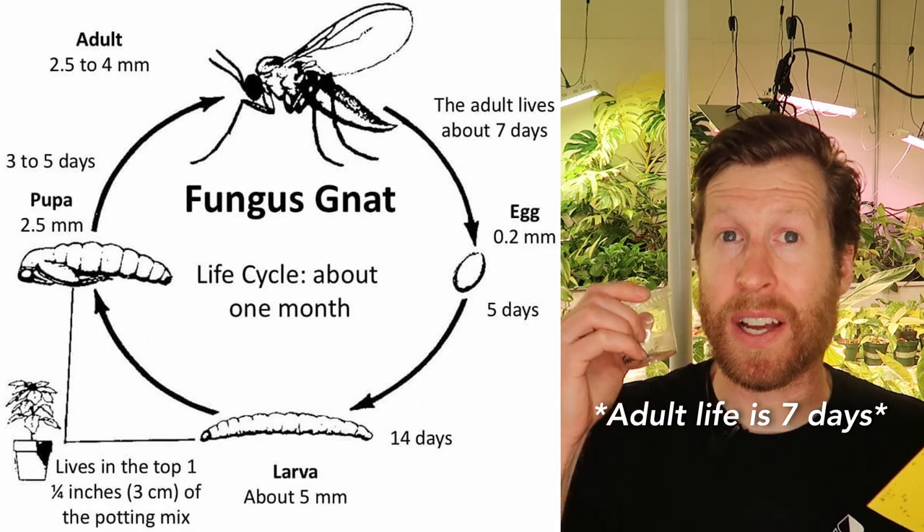We use it at 37.4%. We buy it in a huge vat and break it down into smaller bits. It's a powder and you sprinkle it into your soil, into any puddles you see, everywhere. I put it in a spray bottle with a little bit of water, shake it up because it's a bacteria, and spray it on everything. When gnats are bad, I'm spraying twice a week just to stay on top of the larvae, because the larvae and adults are both killed by this naturally. The life cycle is about seven days, so you need to stay on top of it.